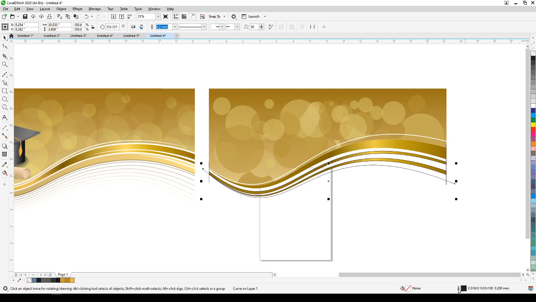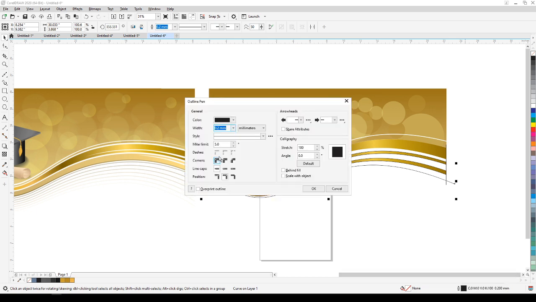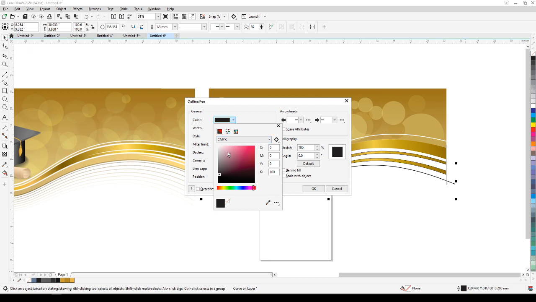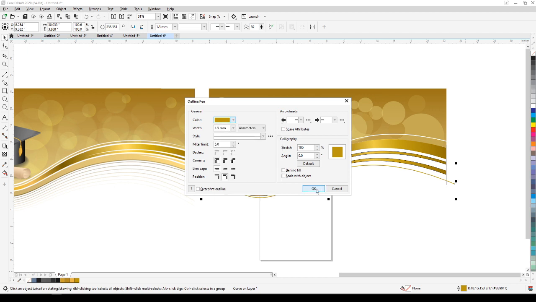So what I'm going to do is make the line thicker, say 1.5, and then I'm gonna make this line this color here. Okay, that's fine, and click OK here.